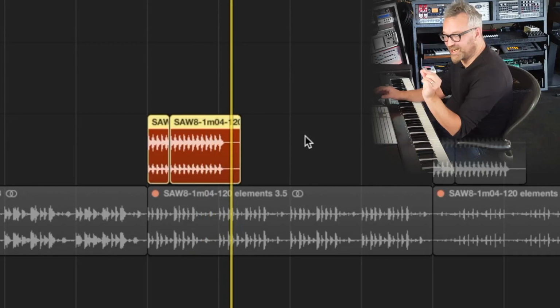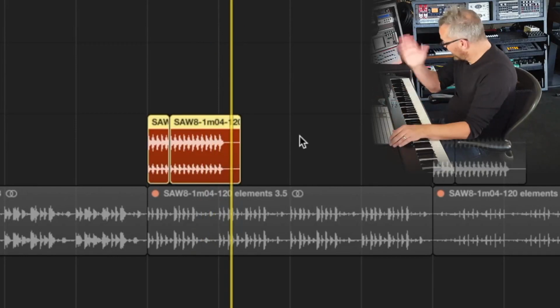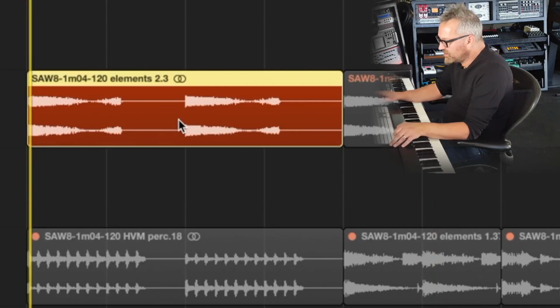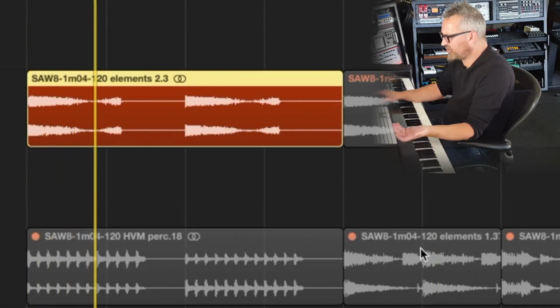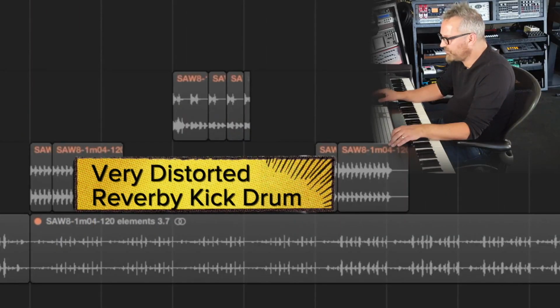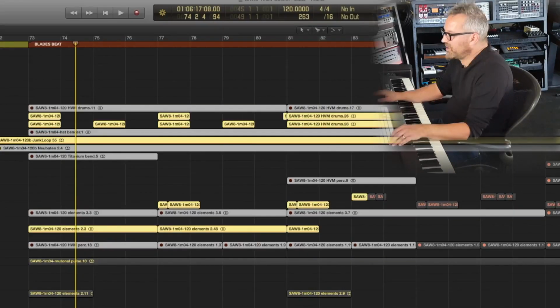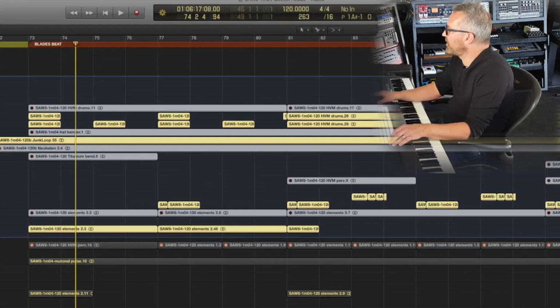Same with that, that's just a tiny little sound, and I just had it repeat. Other sounds, a very distorted and reverby kick drum. And you add all those things together, and it creates an actual sort of drum track.